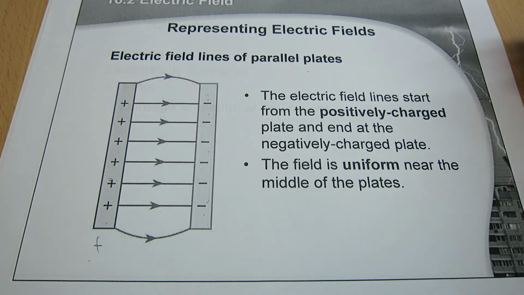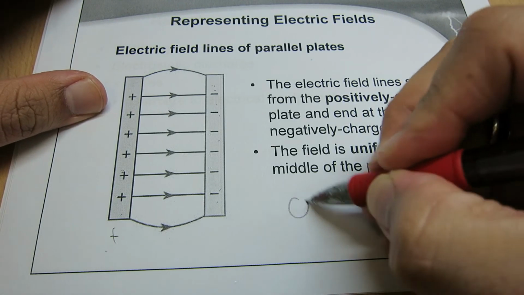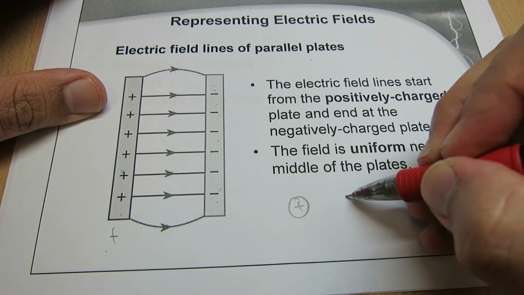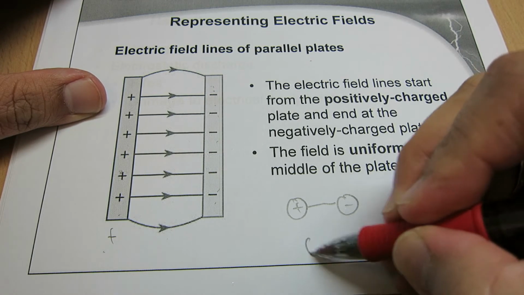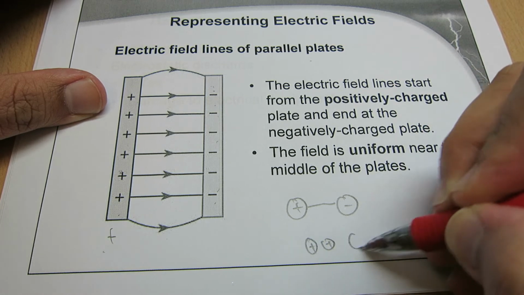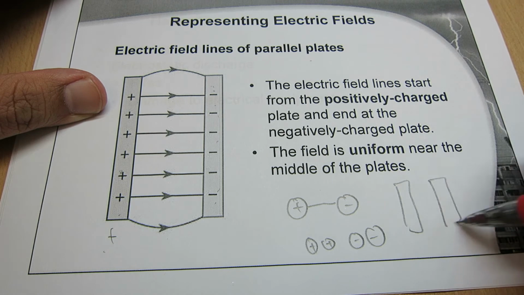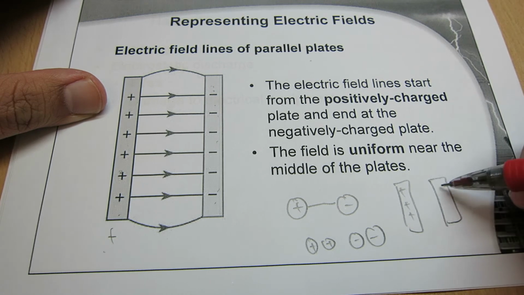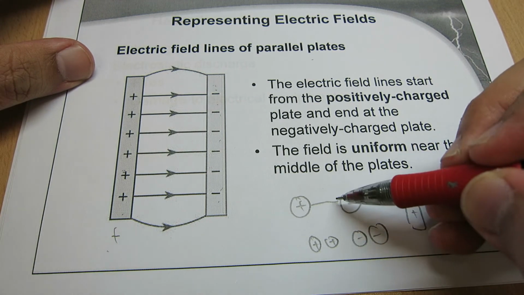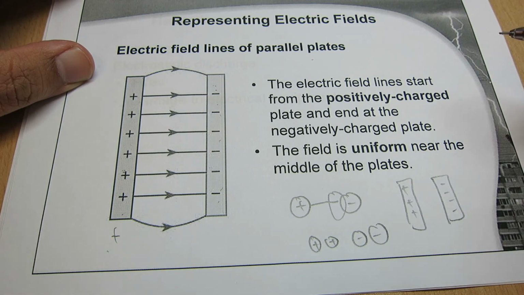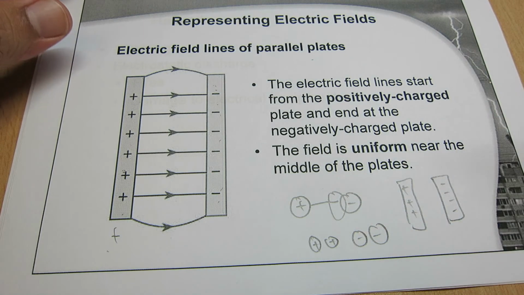Alright, so you just need to remember a few configurations. One, just a single positive, just a single negative, a combination of positive, negative, positive, positive, negative, negative, and also parallel plate electric field. So this is all that you need to remember. Now, you also need to remember that the density of the field lines defines how strong the electric field, the electric force that is being felt there. So the more dense it is, the greater the strength.